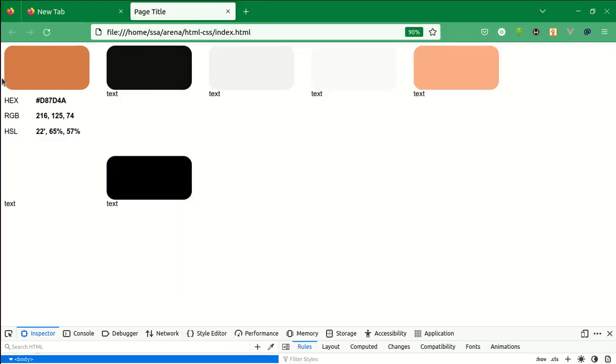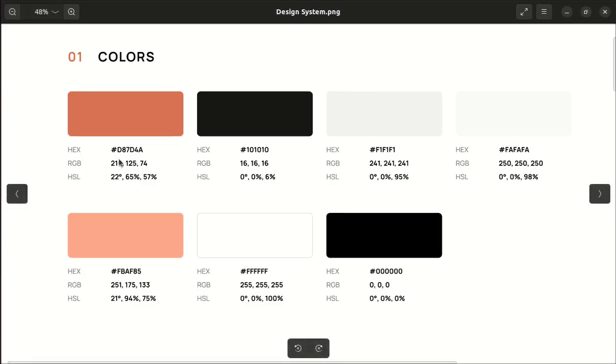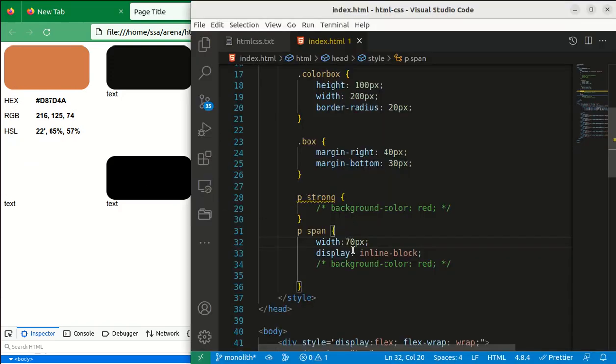Okay, so it has that space right now. So we've been able to achieve exactly what we have on design. We have the hex here, and then we have this. Okay, the hex color is a little bit muted. It's not exactly black. So we can also achieve that since we already have an element that targets the stuff.